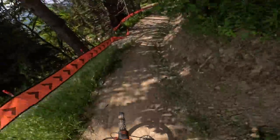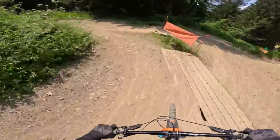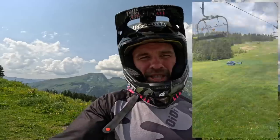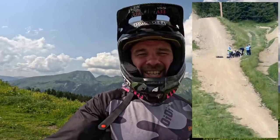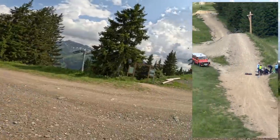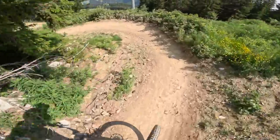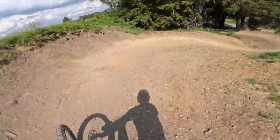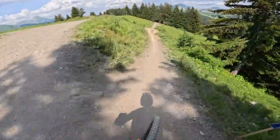There we go, that is the black run here on Avoriaz up Super M lift. Oi, oi. So unfortunately the other trail we were going to use today, someone's had a big crash on the helicopter's there and it's shut, so we've just come to the top of Avoriaz. We're going to hit this one here. I'm not sure what grade it is, but let's check it out. So come on then, let's hit it. Avoriaz MTB. As I said, I'm unsure what grade this is. Oh, it's a blue. So it should probably be quite flowy.